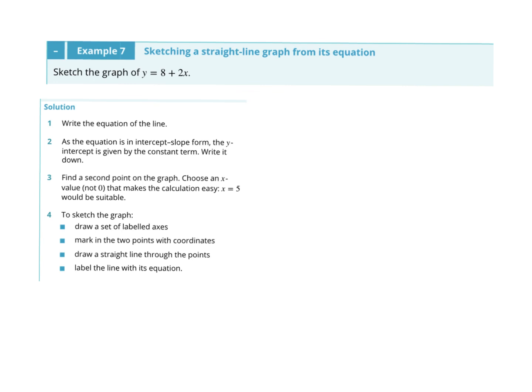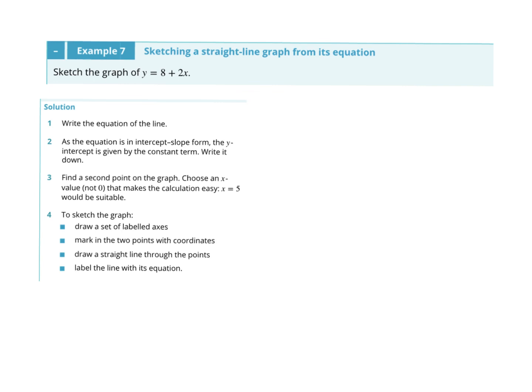So let's go through. We're going to practice how we can sketch it. When you say sketch, it just means we're going to use our ruler, but we don't have to grid it all up. You don't have to have the axes divided up evenly. That's not sketching. Sketching is just when we do it as quickly as possible, and we just need to show 2 points really. So let's have a look.